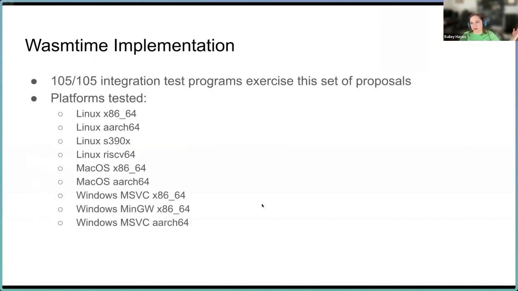But first, just to inspire confidence, the Wasmtime implementation, one of the reference implementations, has this giant test suite. We did reuse the same test suite for verifying the Jco and Node.js implementation. We're actively also working with Jco to also make it work really well for browser environments. But there's some tricky bits around the fetch API that was a lot easier to solve inside Node.js, and that's why we don't have it immediately today, but it's getting worked on. I hope to see it in the next couple months. But yeah, tested all these platforms, so we're feeling pretty good about it being portable.